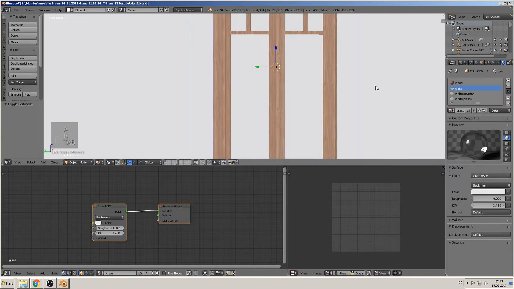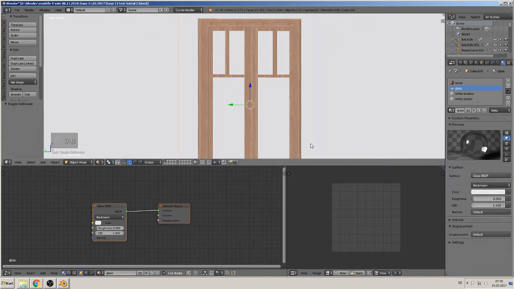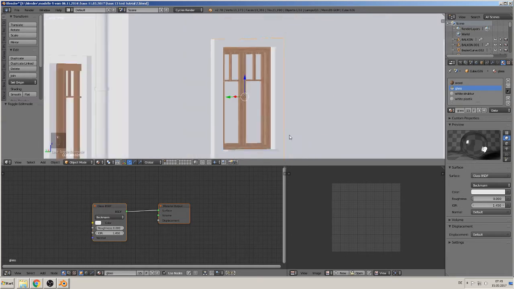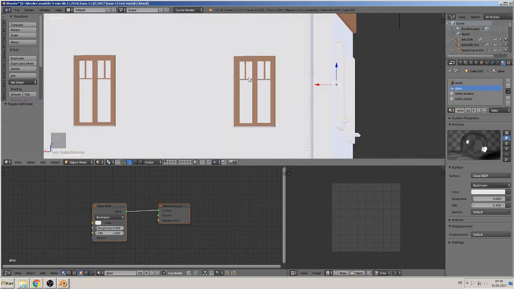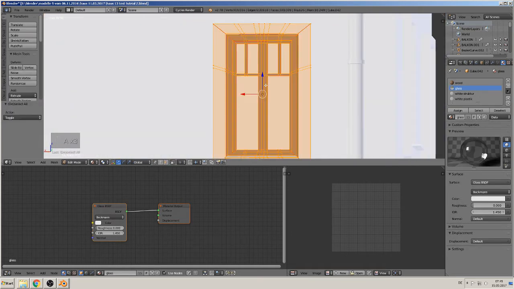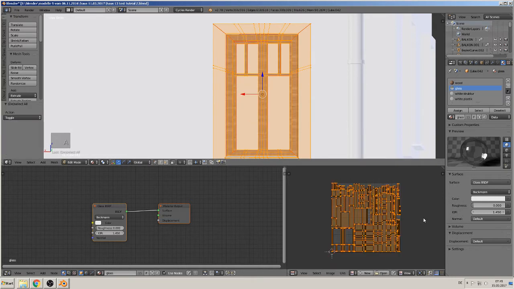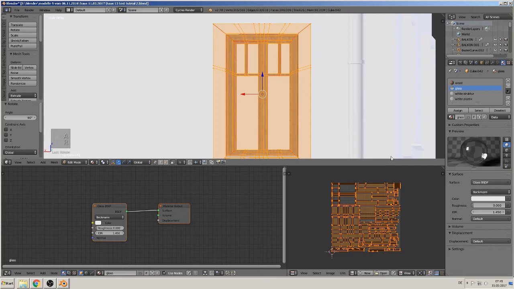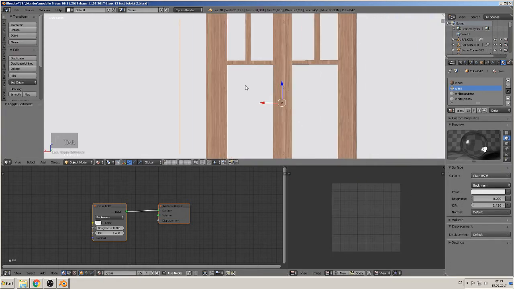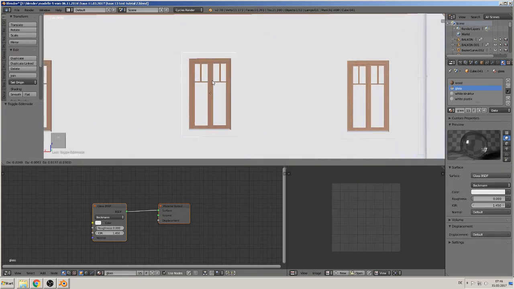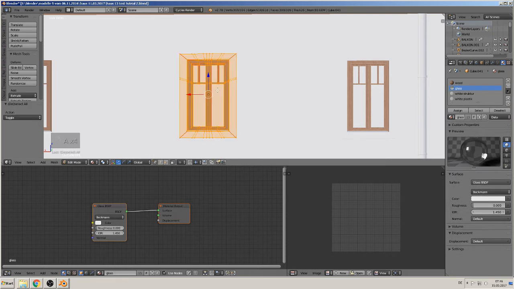Rotate 90 degrees. Sometimes it's better, like the normal unwrap, you must try that. Just play around with that and you will see what's better for you. I make it now with Smart UV Project, rotate 90 degrees, and that is a good result, I think, for some windows there. And here we go on with that.